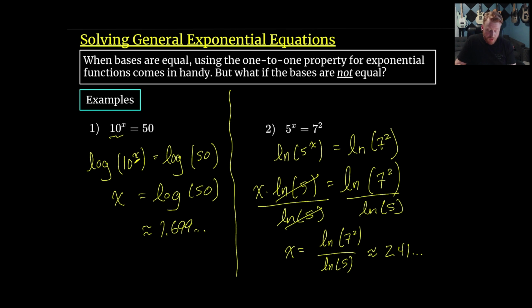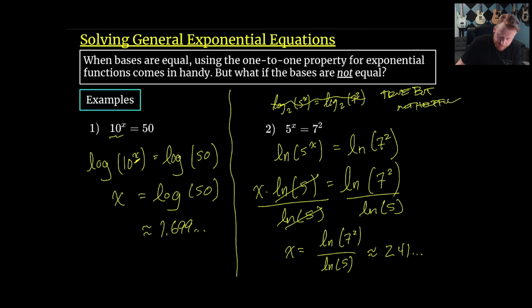We could take the log base 7 of both, well, I guess that one makes a little bit of sense. We could take the log base 2 of both sides here, and that is a true statement, but I think it's not that helpful. We could solve for x still, but then we'd have to put log base 2 into some calculator, and that's not an easy thing to do with calculators that we normally have for these sorts of classes. So true, but not helpful, which is a comment I sometimes make.